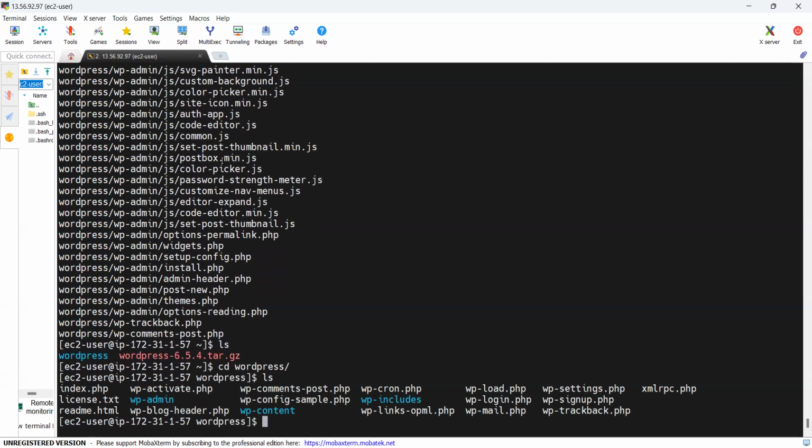These are the application files and folders. This is the index.html. This is the main index home page. So we need to move all content.